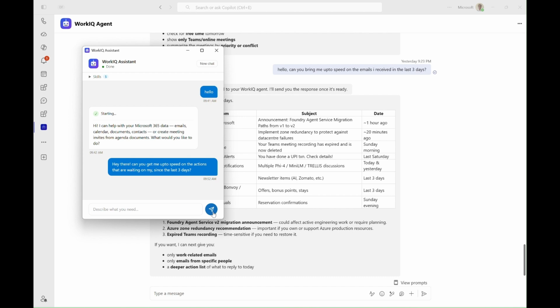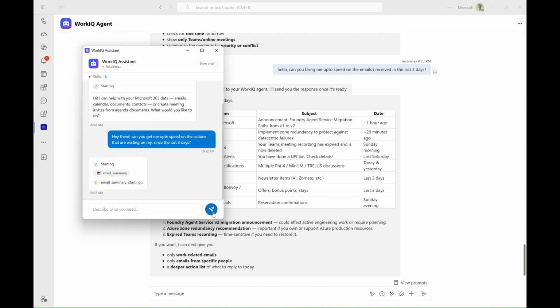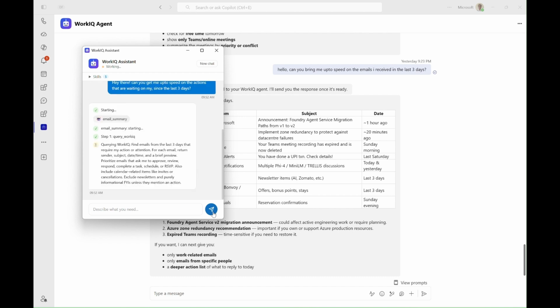So in this case, I'm directly invoking the agent because I'm in front of my computer, and then you'll notice here that it goes through all those processes, and in fact, it is using a different skill. If you notice here, it understands based on my input that it needs to locate the right skill to do the job. It figures that I have a skill called email_summary, in which I have described how it should go about doing that.